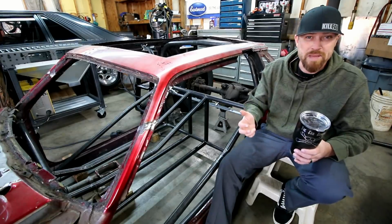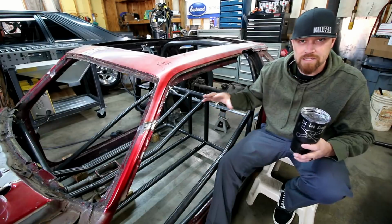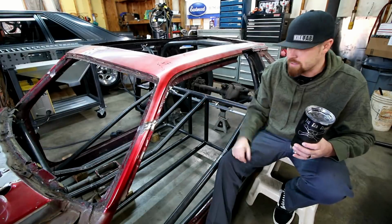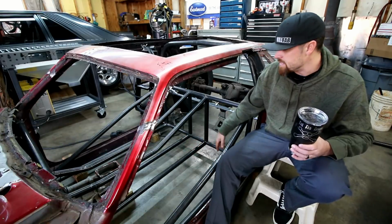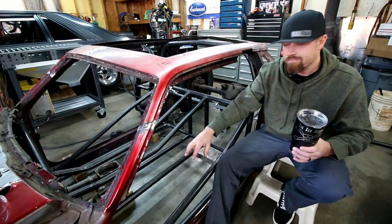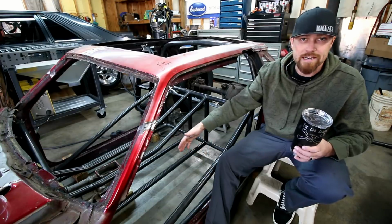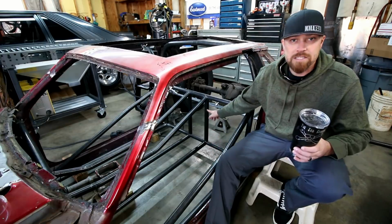So once that bar was bent, I got it tacked in, got everything mocked up, made sure that everything lined up and looked like I wanted it to. Then I went on to the floor bars. These are pretty easy. I just matched them up front, put the needed bend where it needed to go, the amount of degrees it needed to be, and then tied it in back to these uprights in the back.